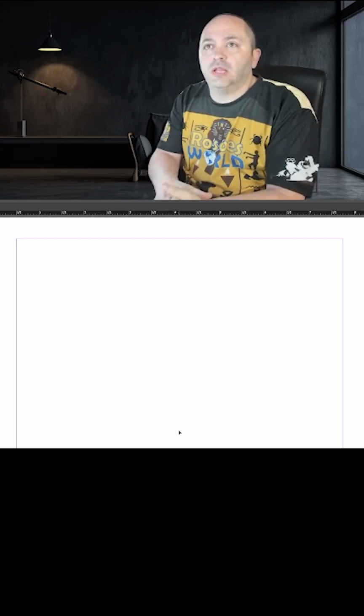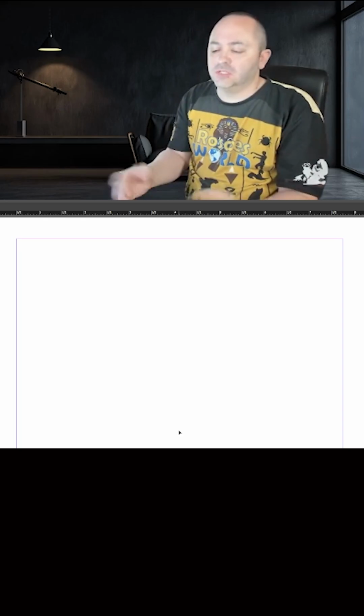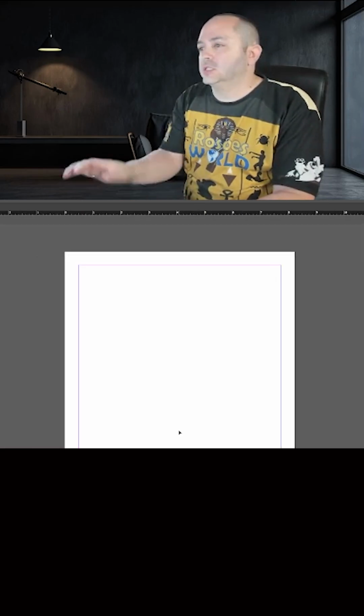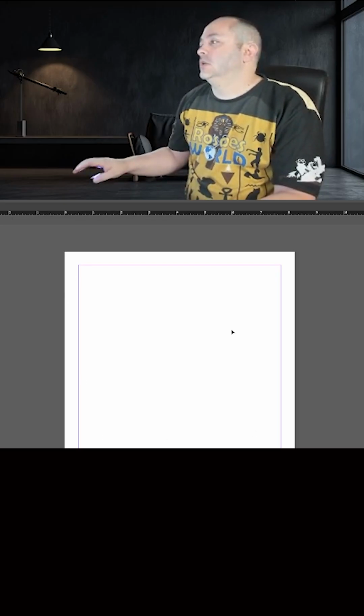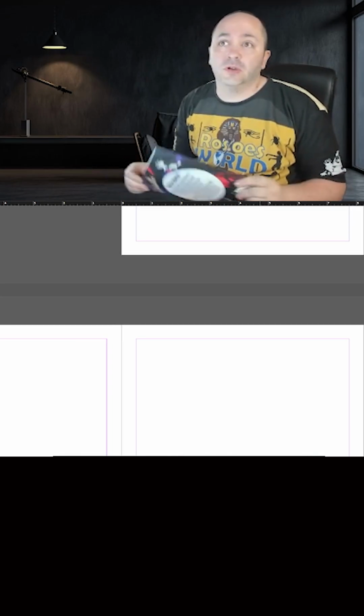Alright, so today we're going to go ahead and create the activity book in Adobe InDesign. We've chosen to do 8.25 by 8.25. Should give us a pretty square look, so it'll look something like this. We're going to be doing 24 pages for this activity book. I had created over 80 puzzles for this book, and so we're just going to go ahead and use some of these puzzles that are in the book already, so I don't have to create 24 more new puzzles, because to be honest, these puzzles were very difficult to create, and it took a long time, and I don't want to do that again.